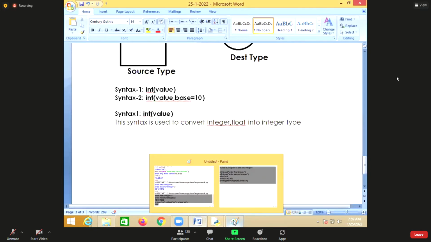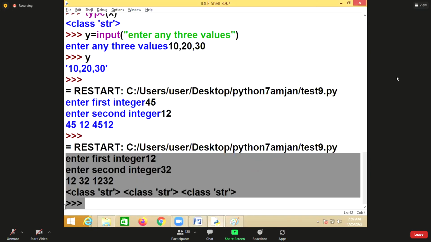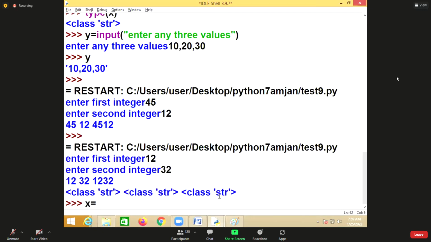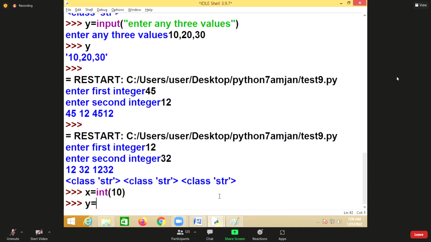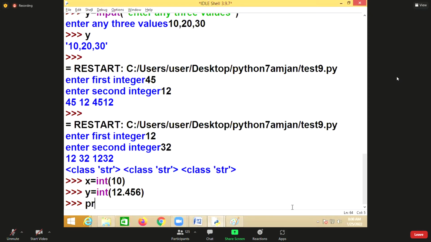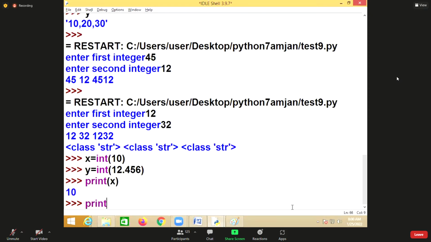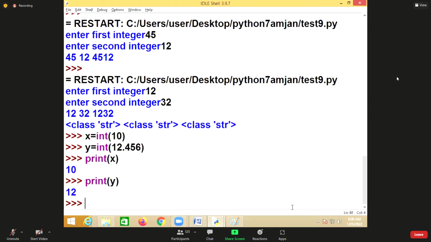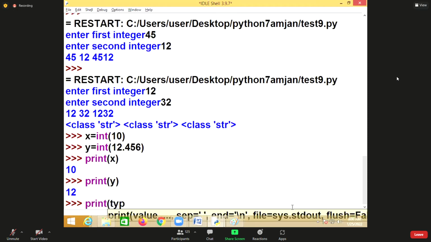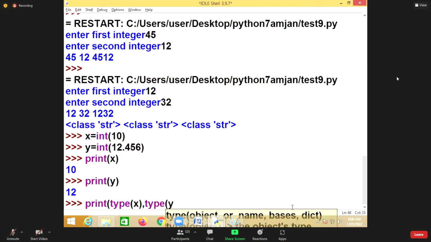It is not for string here. Suppose I am writing x equal to int of 10. So 10 is already integer type. And y equal to int of 12.456. 12.456 is float type. Then I print x value and y value, and I can print type of x and type of y.